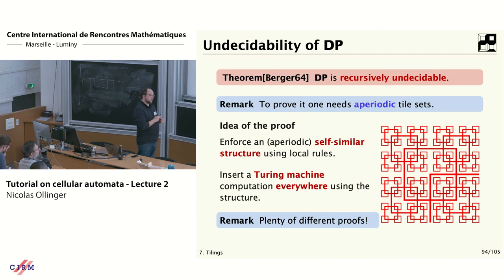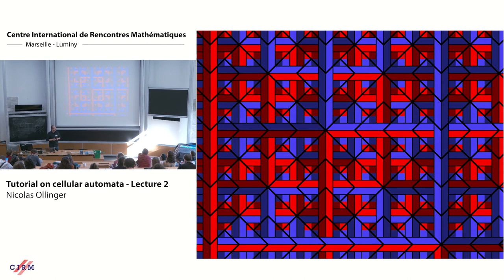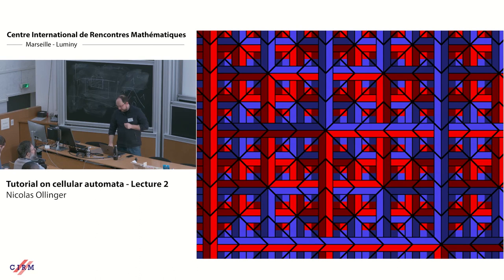Then into each of those squares, you embed the start of a computation. To be able to fill the whole tiling, you need to have computations of every possible length. So it means that your Turing machine should not stop. And there are a lot of ways to do this, and a lot of nice aperiodic tile sets. I think everybody does one at some point, so I have one, which is not completely readable here because of the light, but basically it's always the idea to construct those squares. So that tiling problem is undecidable, and building from that, you get undecidability results on cellular automata easily.